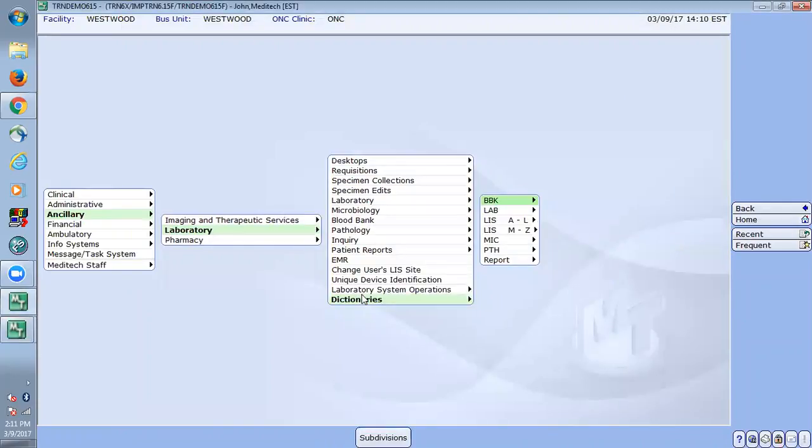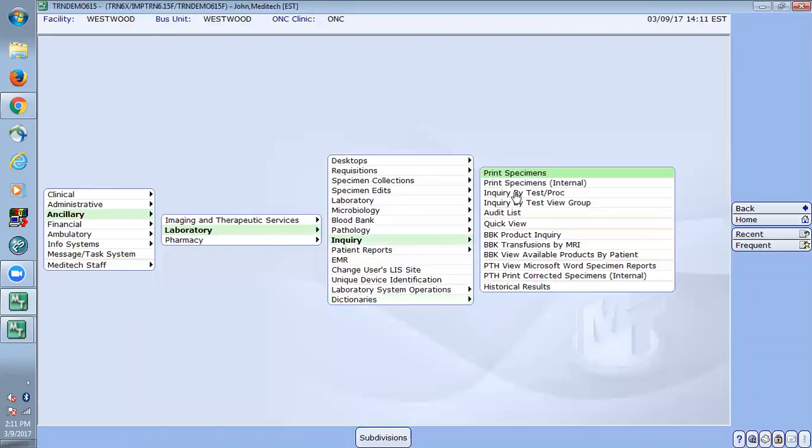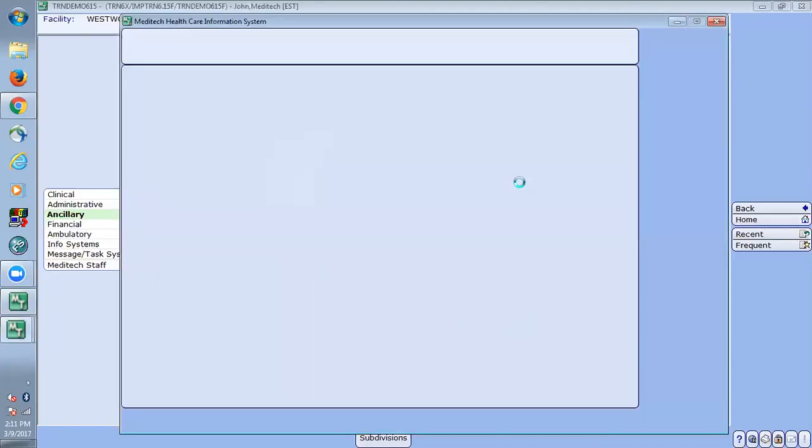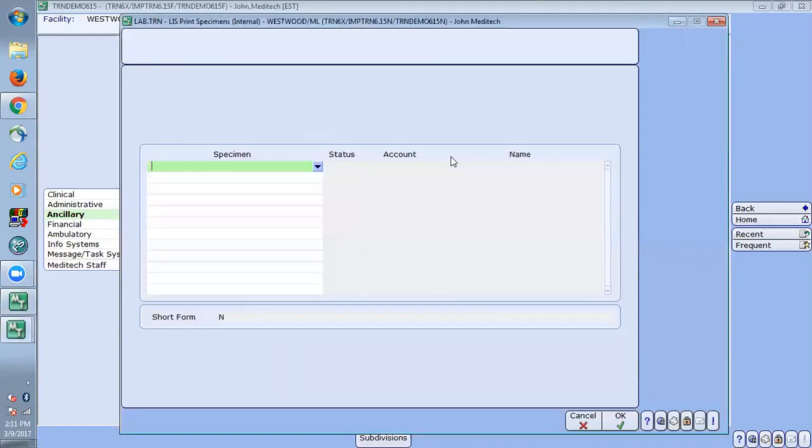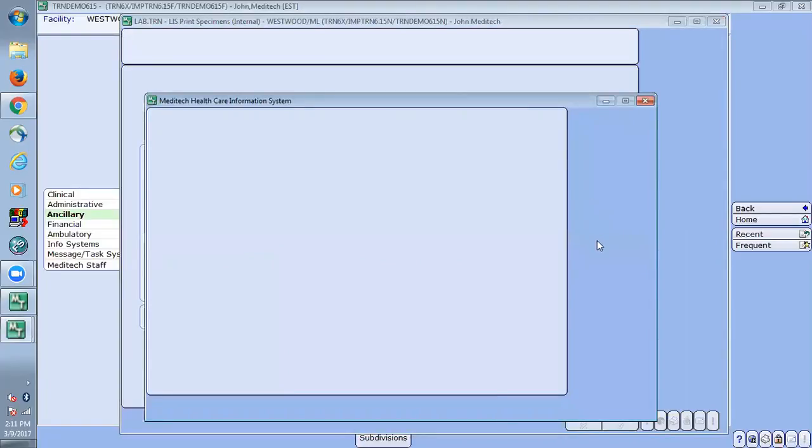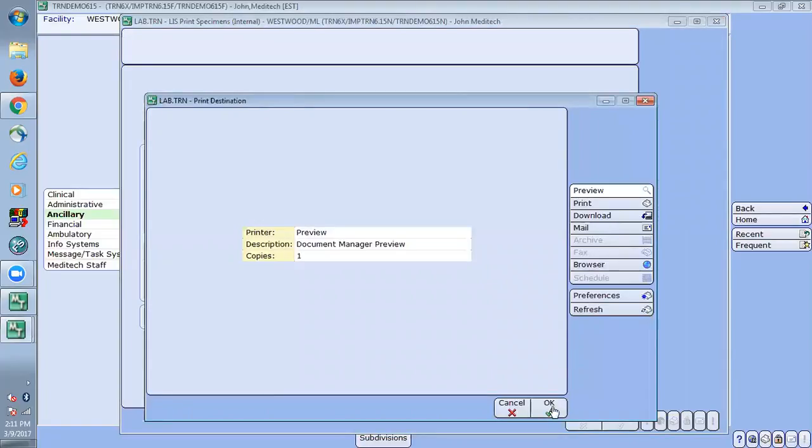And let's quickly pull a print specimens internal inquiry just to display what will be recorded. So I've identified the specimen that I'm looking to review, and we're going to preview.